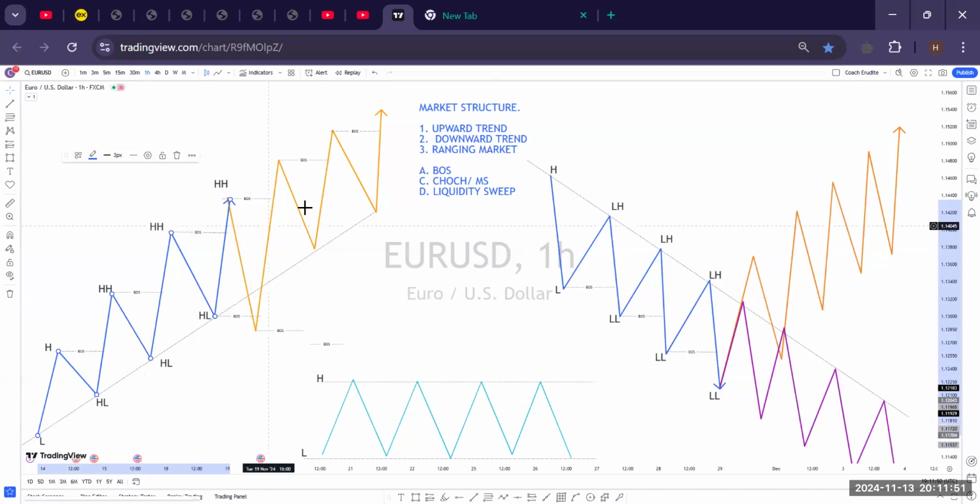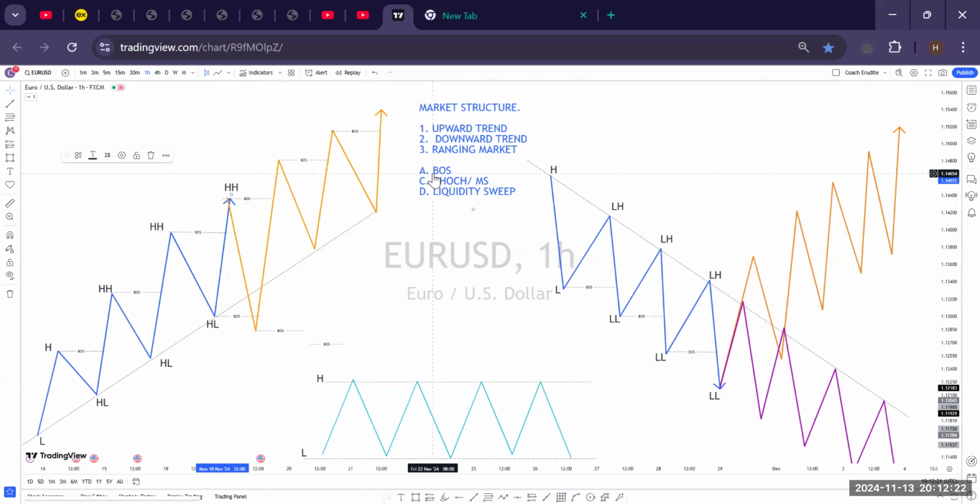What we have here, you may see that I'm using a different color to illustrate this. We have a higher low, price came down to sweep liquidity, right? And continued breaking structure to the upper side. Then at this point, we have a new higher high, and coming here, we have a new lower low. Let me return it back. And price keeps breaking structure to the upper side. Now, that is that about the market moving in an upward direction.